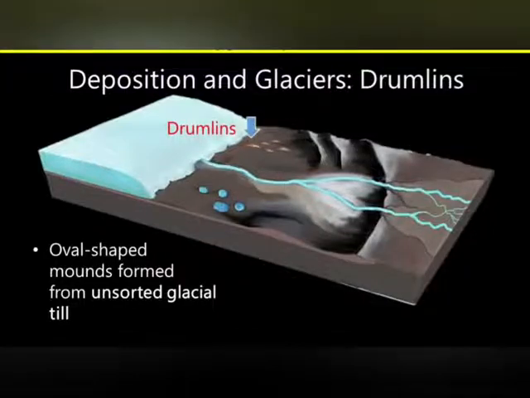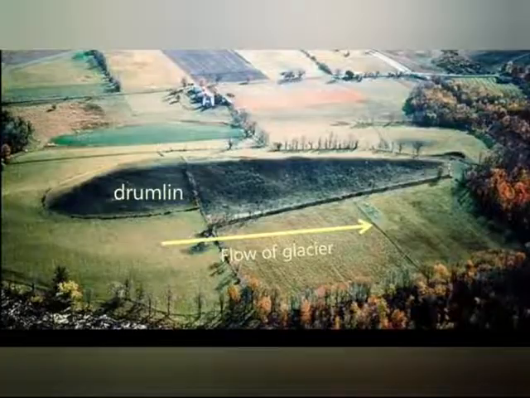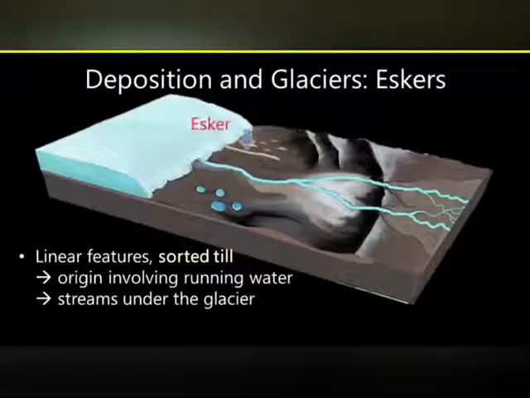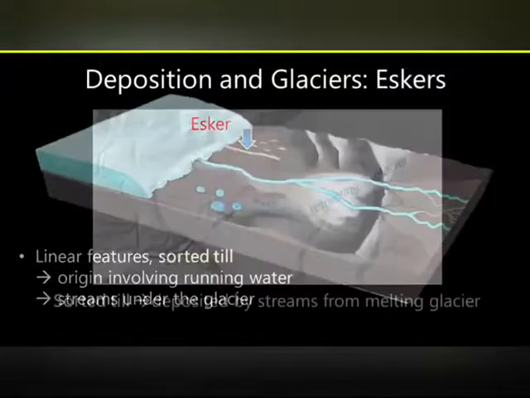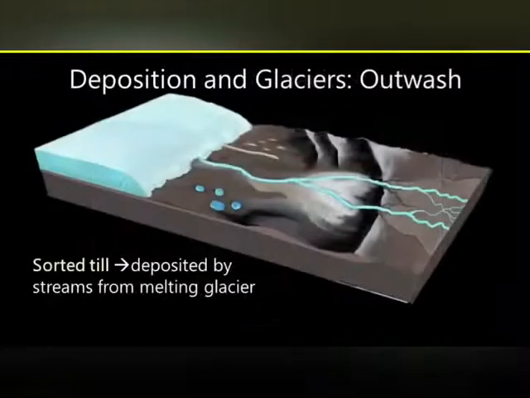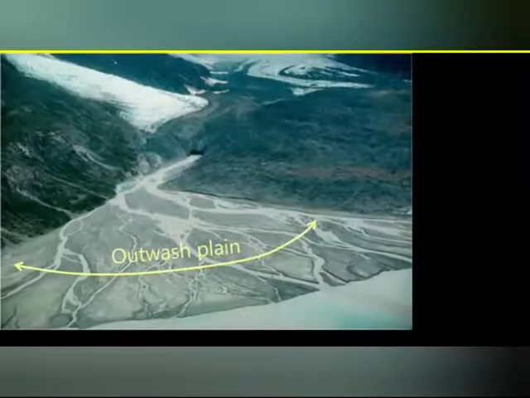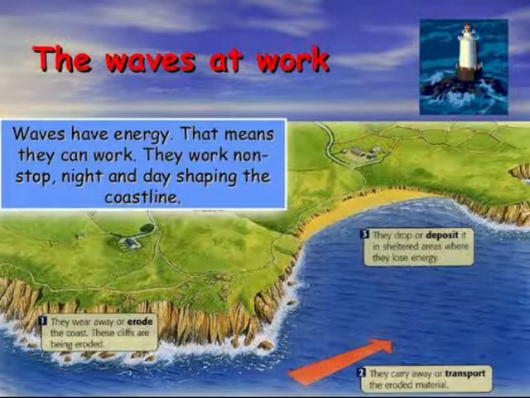Piles of unsorted glacial till can be trapped by an advancing glacier and shaped into oblong mounds known as drumlins. The sediment deposited within these subglacial streams leaves behind a skinny, sinuous landform. Now you may be clear with the glacial topography. Let's see the third one, the work of waves.